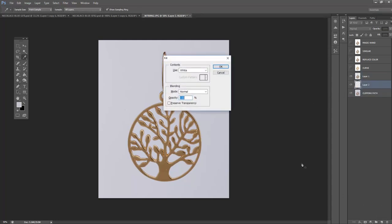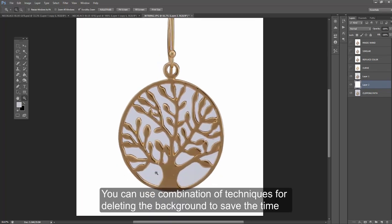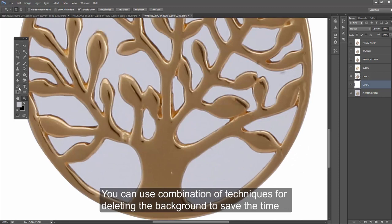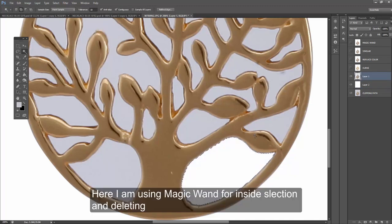So I have made the outside background white, but inside it is not. If I try to make a clipping path, it will take a very long time. So I'll use the magic wand for inside selection. I'm just selecting and deleting.